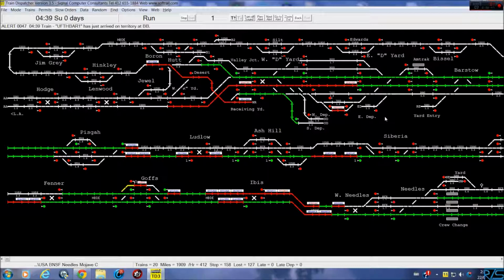Train stop, awaiting signal. And I'm just seeing which one stopped here. That's over at Ibis, I believe. I got a U train. You look between Goffs and Ibis, I got a lot of traffic going on. I got H-Tel bar, I got a U-Bur pit train, and then I got a V train. So, Fenner to Goffs, this is how it gets really pumped up rather quickly. Like I said, you do this for every 15 minutes and then you start the process again.